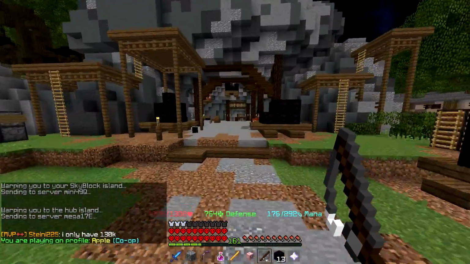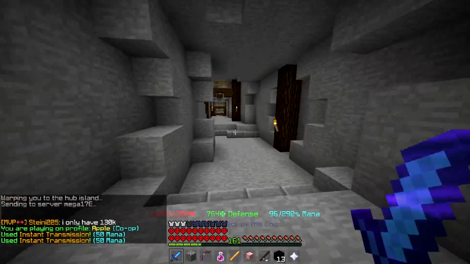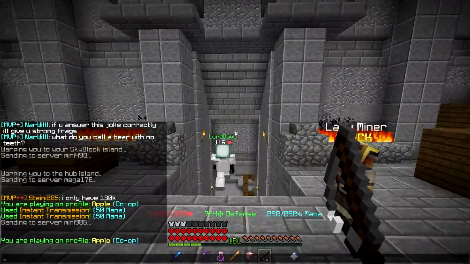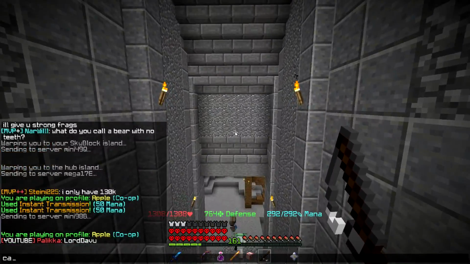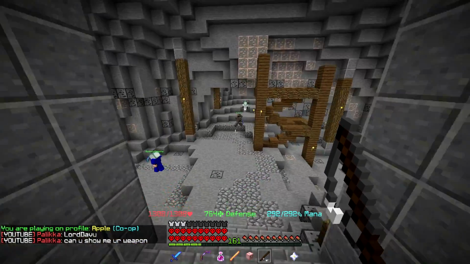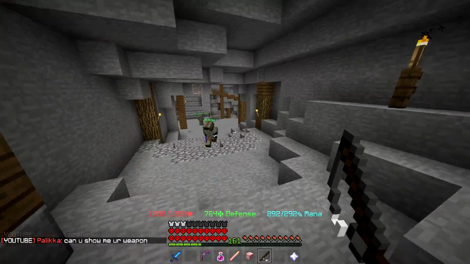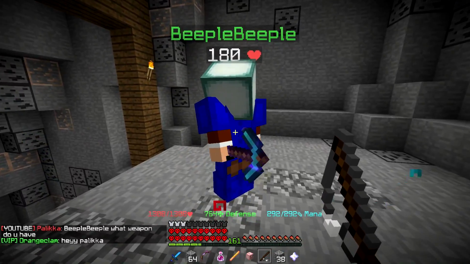Well, since he gave me his Ember Rod, we have to go to the gold mines and find someone who needs the Ember Rod. Maybe this guy right here. Lord, can you show me your weapon? Come on, Lord. Stop! Lord! Don't run away! Oh, well, he lost his chance.